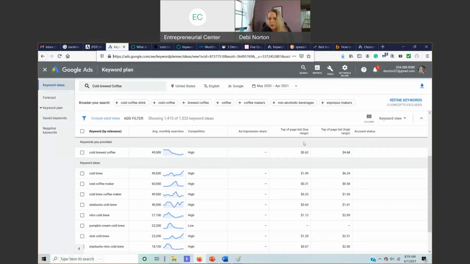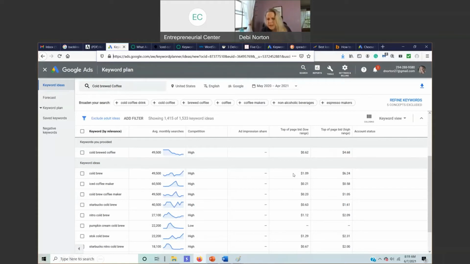If we were going to do some advertising, like using Google Ads to promote our business or our service, we'd want to find the keywords that people are searching. This gives us an idea of what bids we would need to make to have these keywords trigger and show our content. So that is getting a little further into using Google Ads.